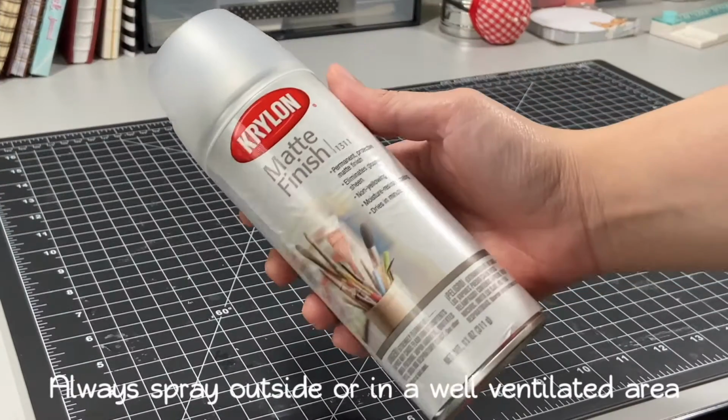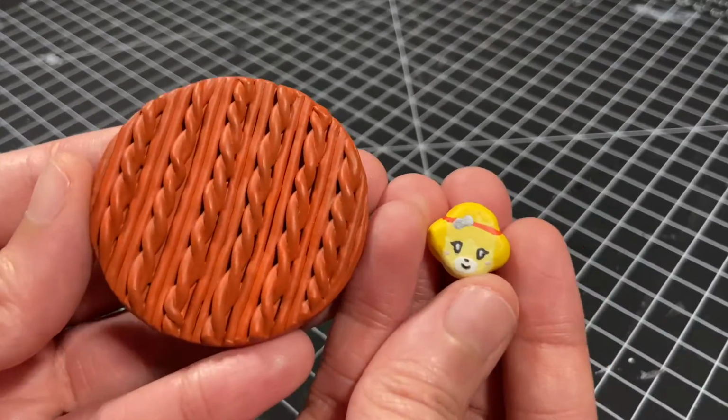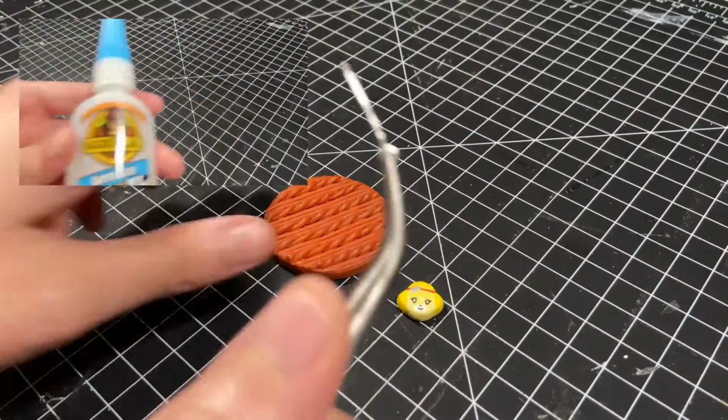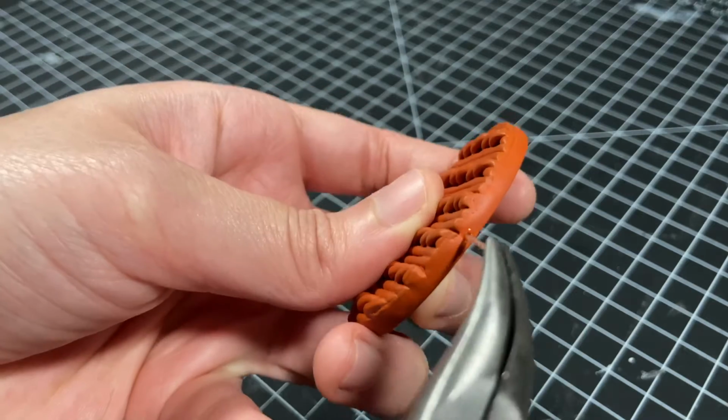To seal in the paint job, I finished it with this matte spray. I was really pleased with how they turned out. It was really smooth, but not too shiny. Next, I took the eye pins from earlier and fixed them back in place with a bit of Gorilla Glue.